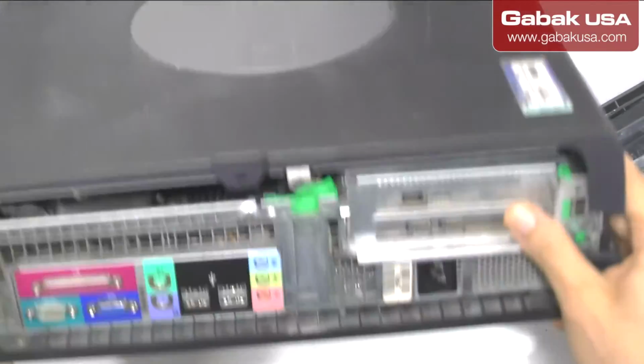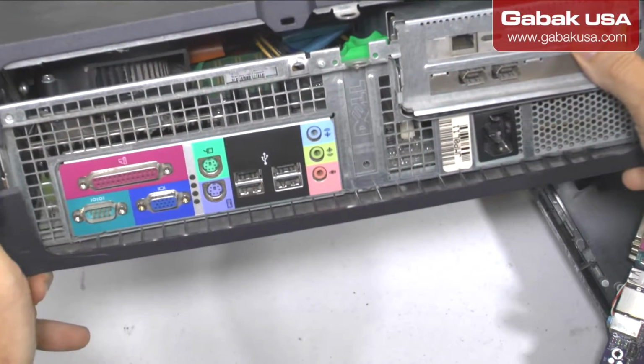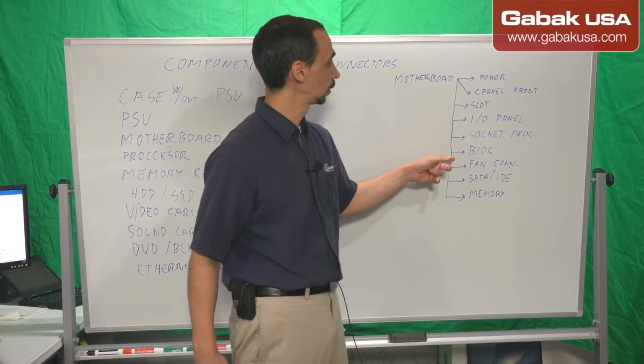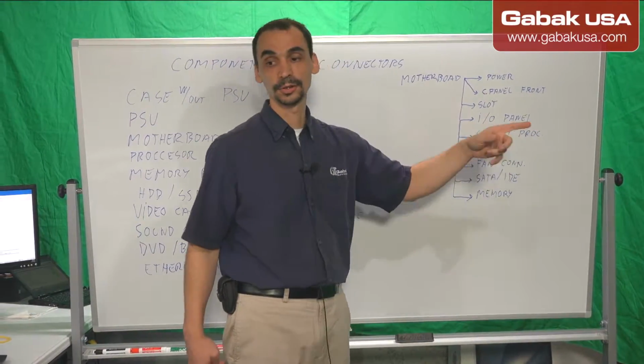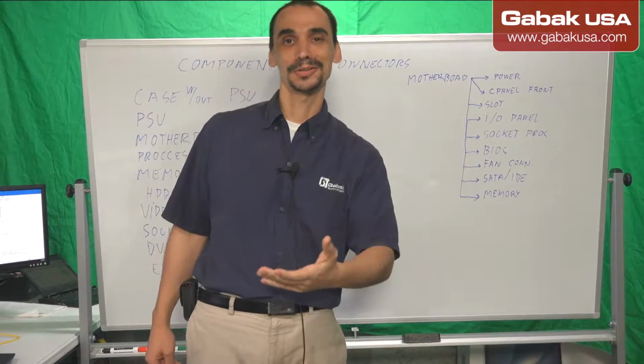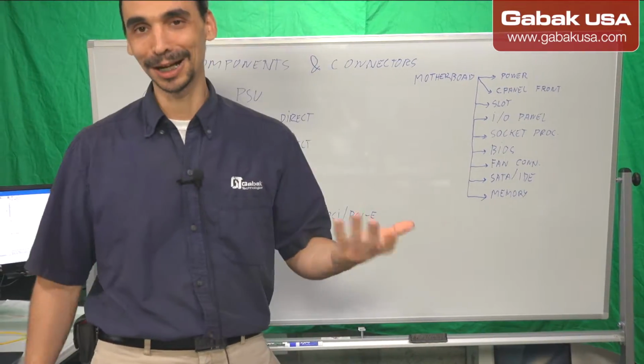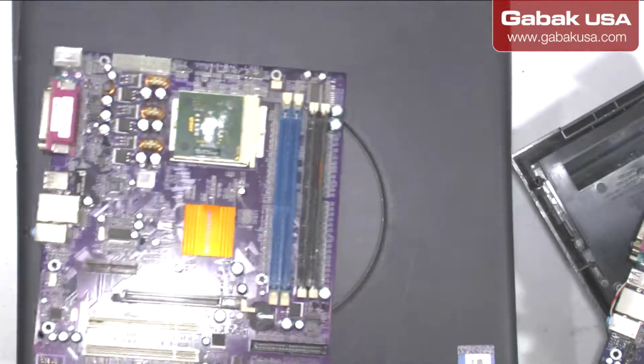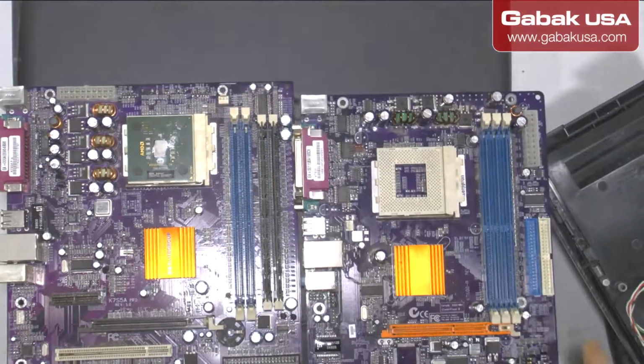So this is the panel that I was talking about. Here you have everything. All right. Okay. Socket for the processor. I showed you before. Maybe if you want, I'll show you again. But it will be very quick, very easy, straight to the point, because I showed you before.